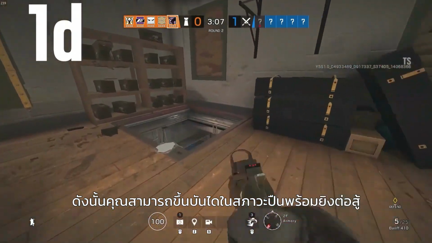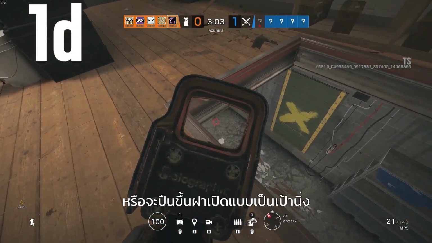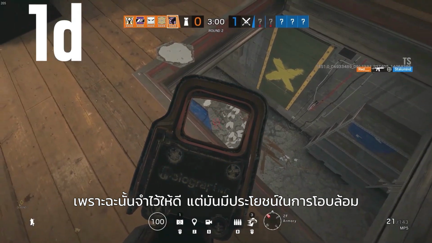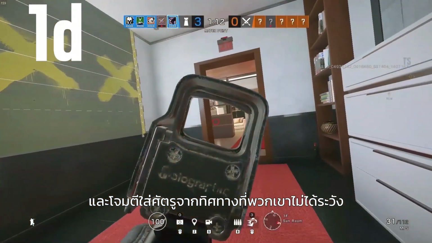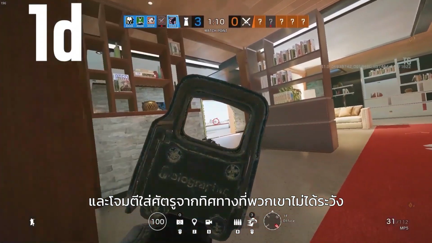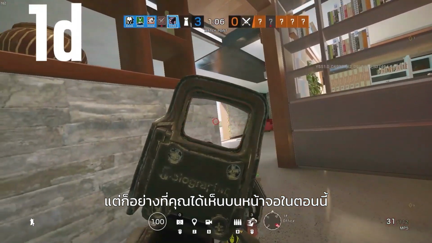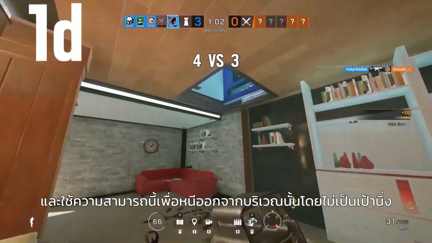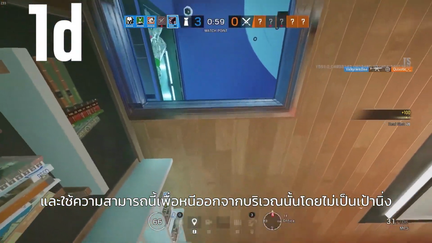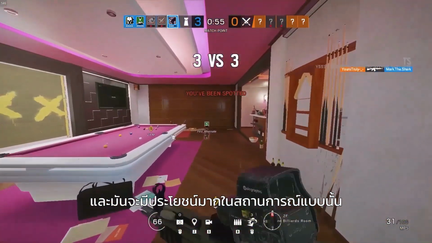So you can go up a set of stairs with your sights up, ready to get into a gunfight, but when you climb up a hatch, you're vulnerable. So keep that in mind, but it's definitely really useful for pulling off flanks and attacking enemies from a direction that they're not expecting. That's the primary purpose right there. But also, like you're seeing on the screen right now, there are situations where you can get a kill and then use this ability to get out of an area without being vulnerable, and it can be very useful in that situation as well.